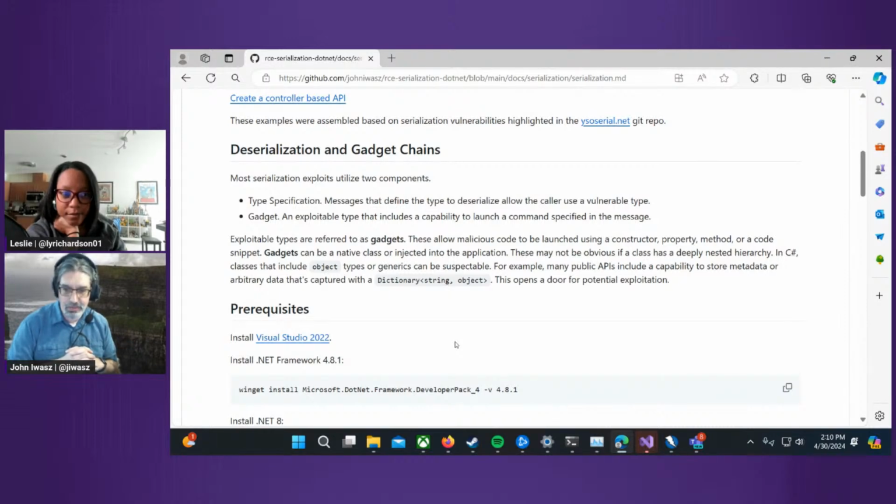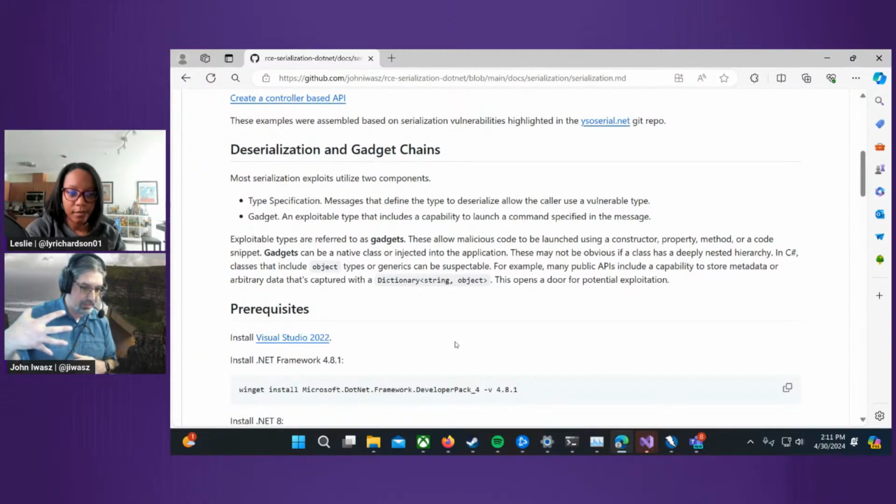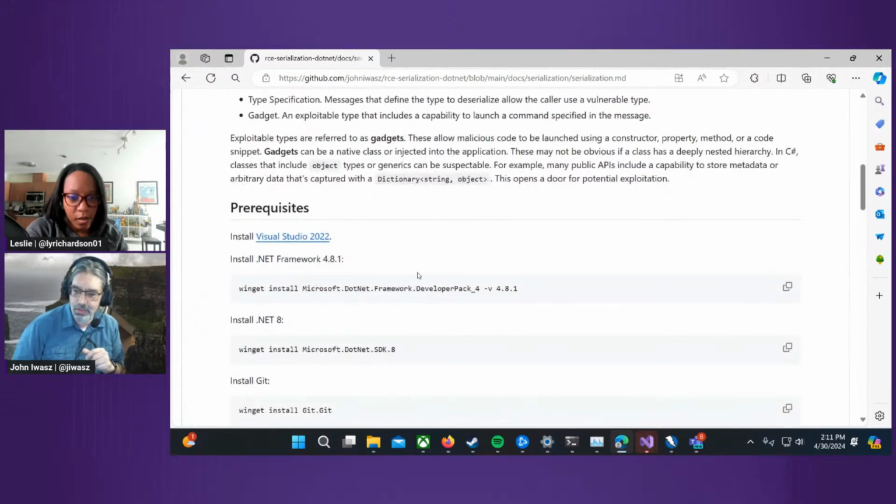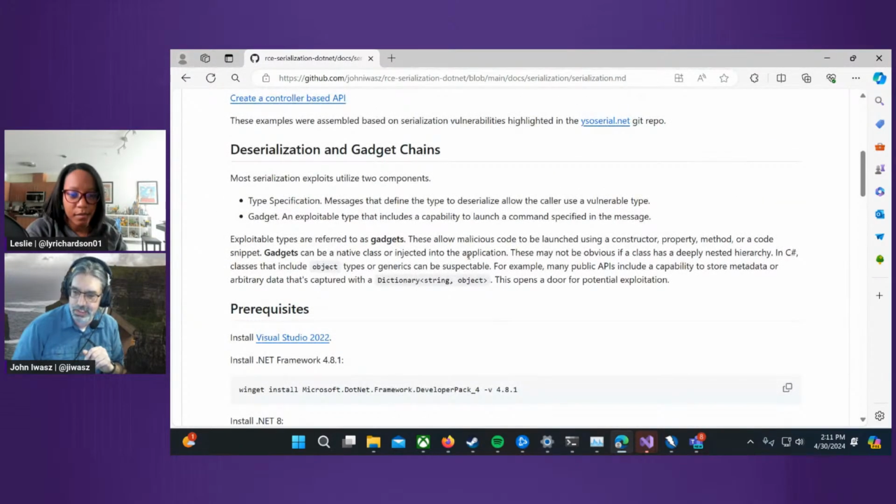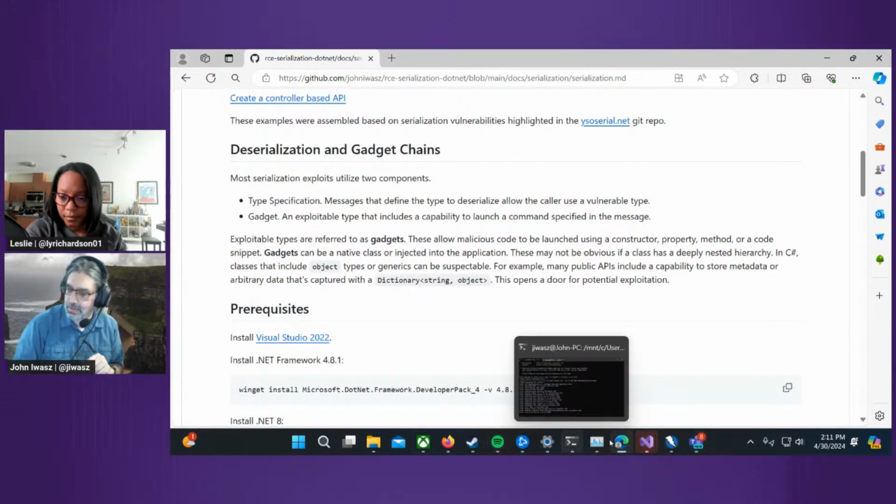And analyzing your entire assembly to find all potential gadget chains is, well, challenging. It may not surface on your DTOs directly, but perhaps one of the properties of your DTOs down the line uses a vulnerable class that a caller could take advantage of. So this example I'm going to show uses .NET Framework. And let's drill in.